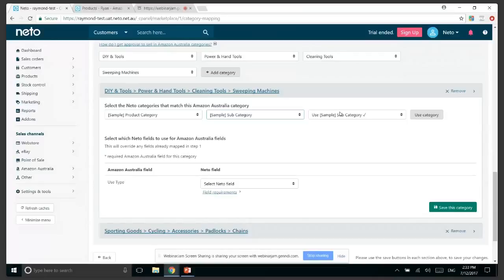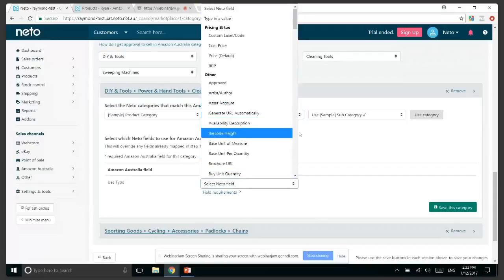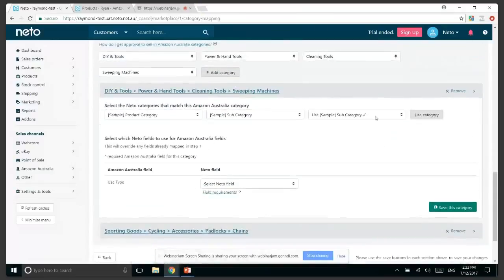And in some cases, Amazon have very specific data requirements on a per category level, like in this category specifically. And in those cases, you'll also be able to do the mapping for those fields down to a category level. And this is something that you can do once, and once it's done, the listing and management of your Amazon catalog will be automated. So you won't have to, every single time you add a new product to your Neto catalog, go and define which fields it must add to on Amazon and which categories it must add to on Amazon. So this is a way to really scale your Amazon business quickly and easily and in a very automated fashion.